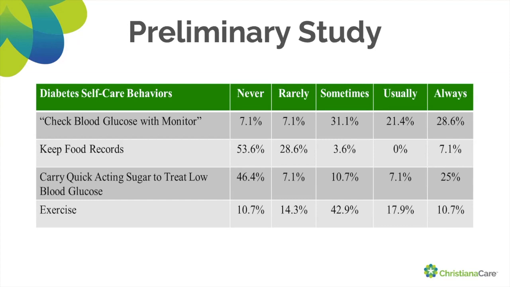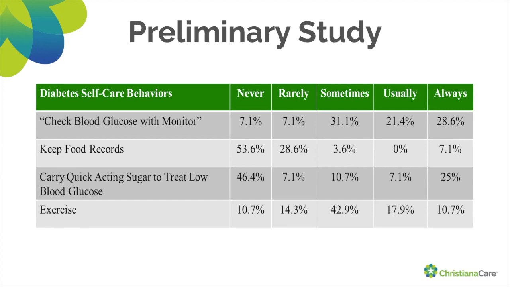And this is just a table that had some of the behaviors that we were assessing and looking where folks fell. As you can see, it's not as though there were absolutely no behaviors aimed at managing diabetes, but there were some places where we saw that folks were sometimes engaging in them, or rarely or even never engaging in some of these behaviors that are often recommended behaviorally for folks managing type 2 diabetes.